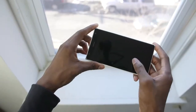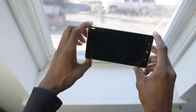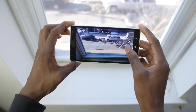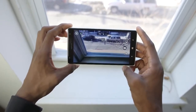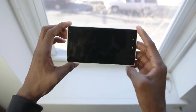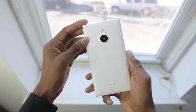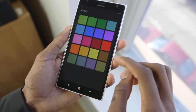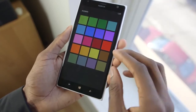So all of this means extremely high quality photos and a lot of control over taking them in all kinds of light and all types of situations. Always great colors and high detail, and you can still crop down the 20 megapixel shots to zoom in on something afterwards. It might not be 40 megapixels, but hell, 20 is still a lot of pixels. And really, when you think about it, not that many phones have 20 megapixel cameras today, so that's pretty impressive. So yeah, this is nearly flawless hardware, objectively speaking.